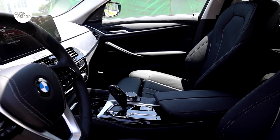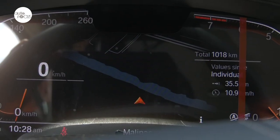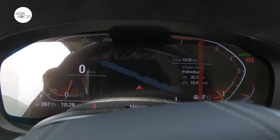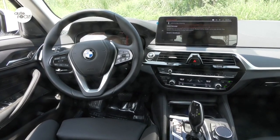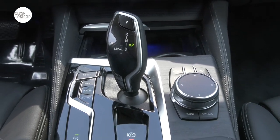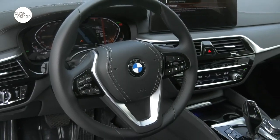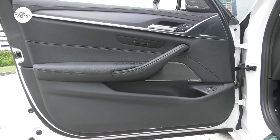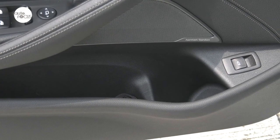Comfort is not the only thing enhanced by innovation in the 520i. The 520i features what is called the BMW Live Cockpit Professional, which uses a 12.3-inch digital instrument cluster display to provide vehicle information to the driver and another to the 12.3-inch touchscreen display for infotainment, navigation, and smartphone connectivity. Many engine and other functions can also be controlled via the iDrive touch controller. That is not to mention the multifunction buttons on the sport leather steering wheel. Smart connectivity is compatible with both Apple CarPlay and Android Auto. Audiophiles would also love that the BMW 520i comes with Harman Kardon surround sound system.